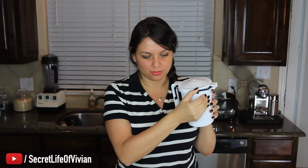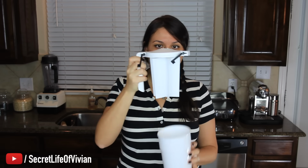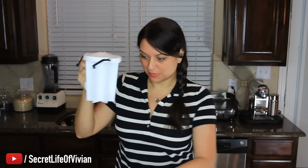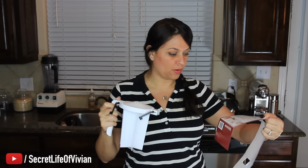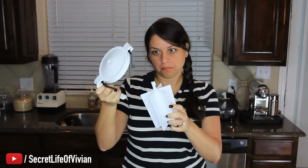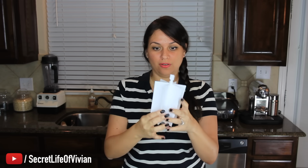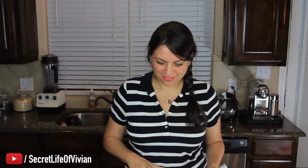Okay, here we go. Yeah, I think you just take these little handle things off. And then voila. Let me check the instructions because you guys know I'm horrible at this stuff. Okay, I have to take the lid off. Okay, so we take this guy off, and then we hang the bacon over each of these little flaps. I'm gonna call them flaps. Let's zoom in so you guys can see what I'm doing.